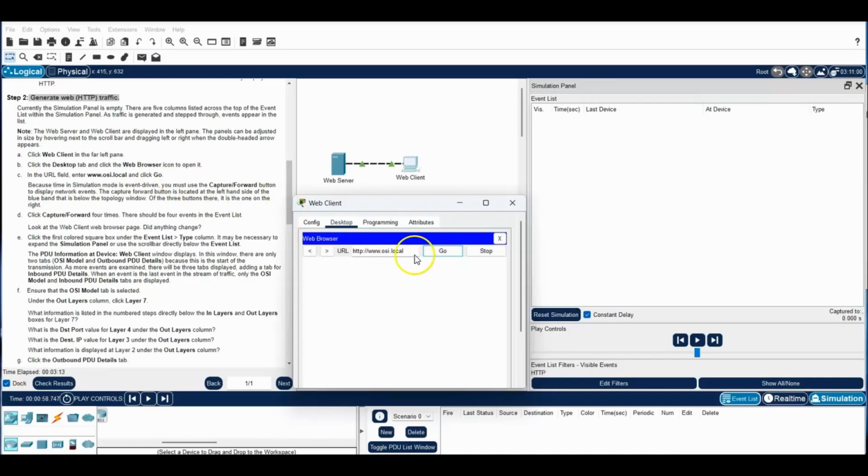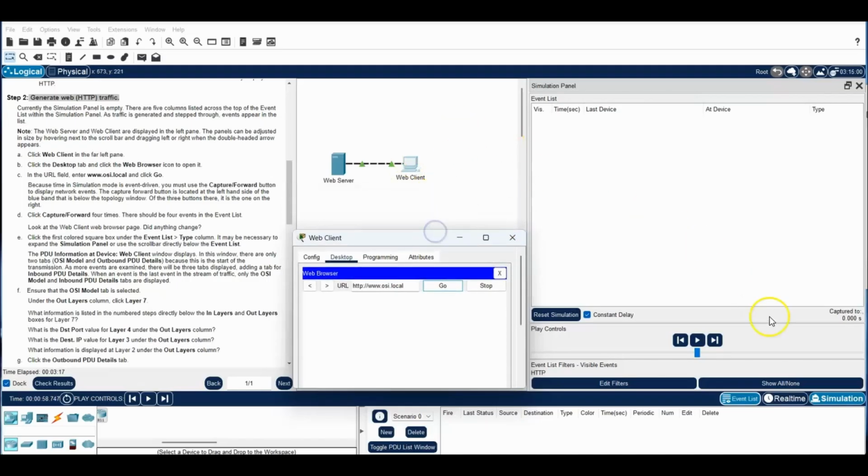So now it's about to do something, but we are in simulation mode, which means we need to go over here into these controls and make it happen one step at a time. So part D here says click capture forward 4 times, and 4 events are going to be added to our simulation panel, and you will also see envelopes appearing here on this part of the screen, and you'll see what I mean.